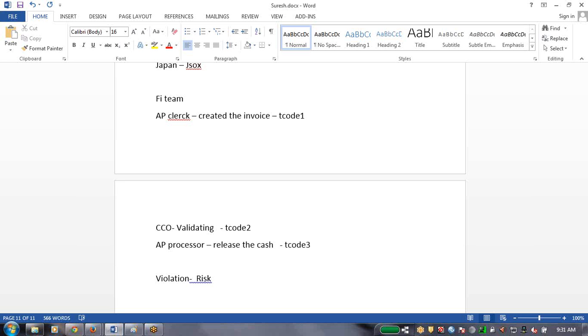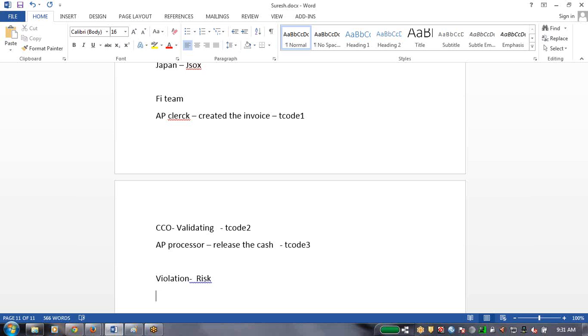But Samir has created the invoice for $10,000, simply by adding a zero on the right-hand side. That's it, it becomes $10,000. And after raising this invoice, he is the person who is going to validate it. So he has simply gone there and validated the $10,000 invoice, he has approved.